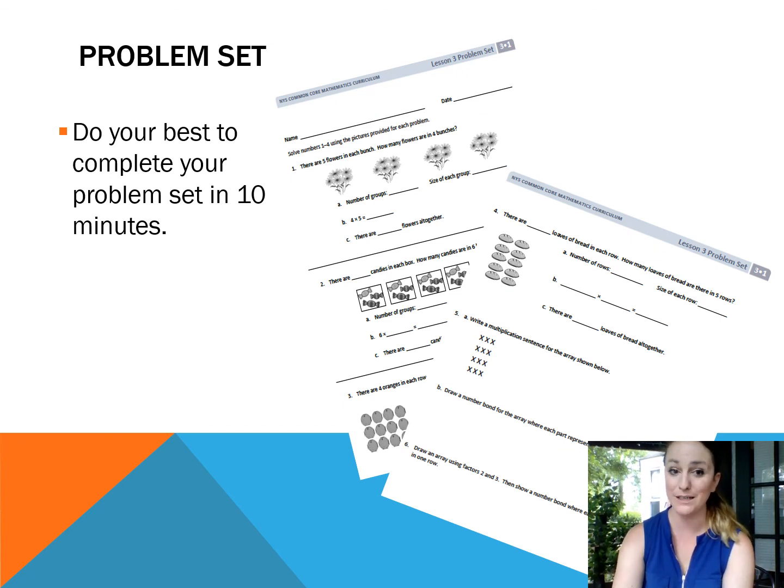Let's get ready for our independent practice. I want you to go to your problem set. Your problem set is under your class's daily assignments. You'll see it under Google Slides. You'll have a practice for everybody. I want you to work on your problem set for at least 10 minutes. You don't have to finish all of it, and it isn't what will be graded, but I will be sending feedback at least once a week on your problem set. Now, you can find that under your Google Daily Assignment.